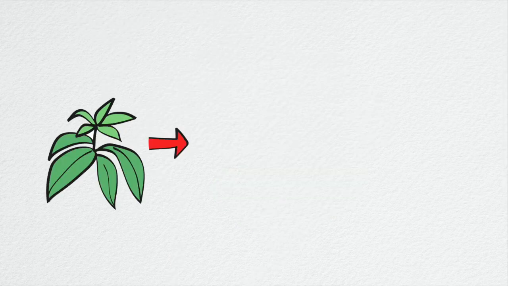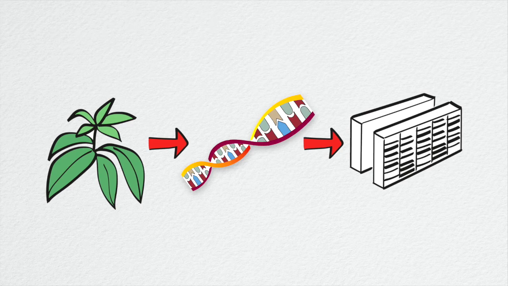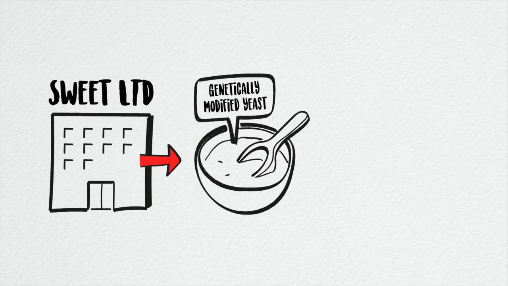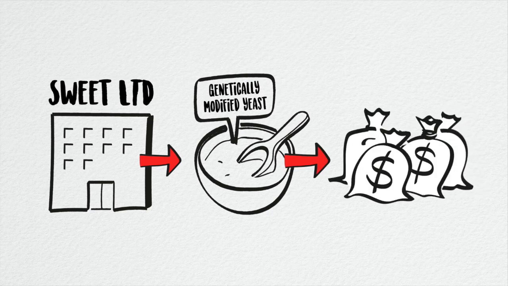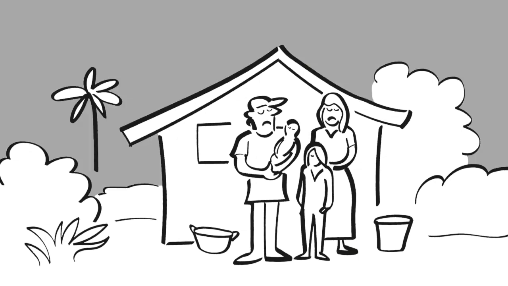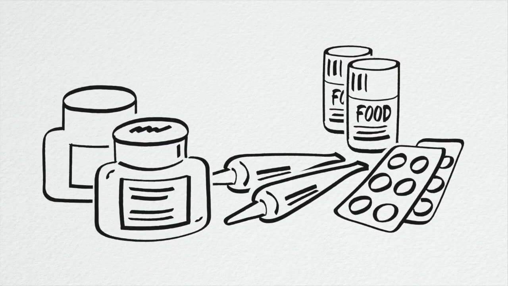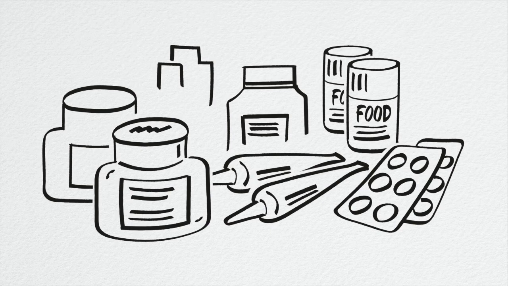The gene sequences of stevia were uploaded to public databases. It was then used by a European company to create genetically modified yeasts that produce the stevia sweetness. A huge commercial opportunity for the company. But traditional farmers are increasingly being pushed out of the market. This scenario may also be found with products in food, cosmetics, pharmaceutical and other industries.